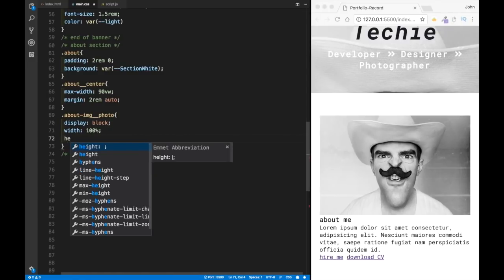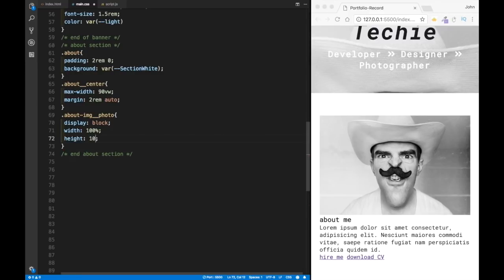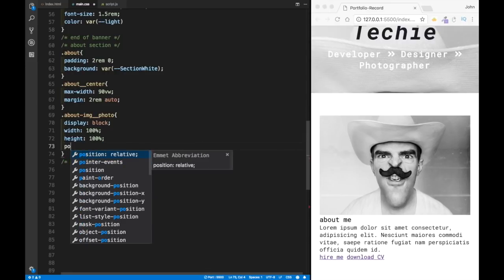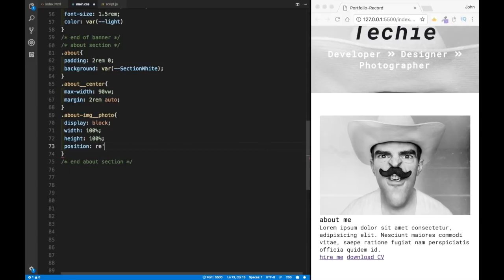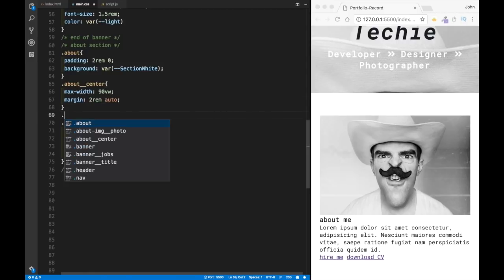And also let's do right away a height of 100 percent like this. And the last one we're going to say is going to be position relative. So we're going to say over here position and we're going to do relative. So once we have the about photo, let's actually come back a little bit and let's say about image. So this is going to be the parent container.